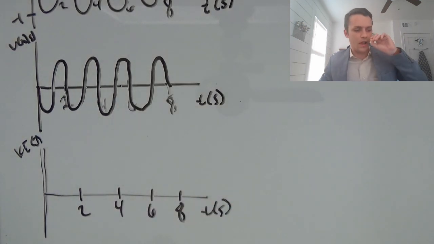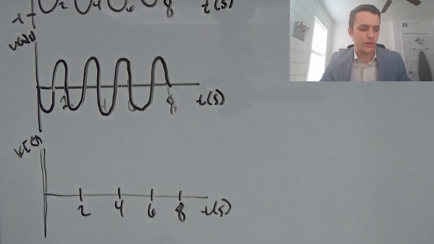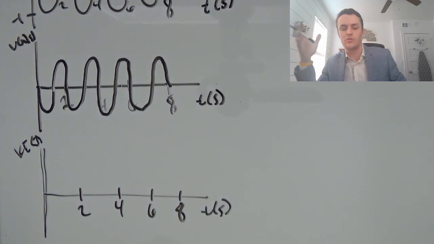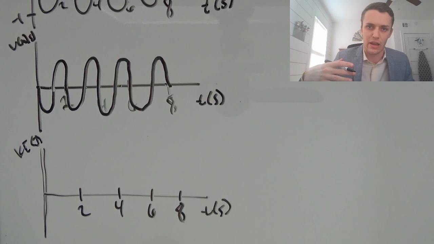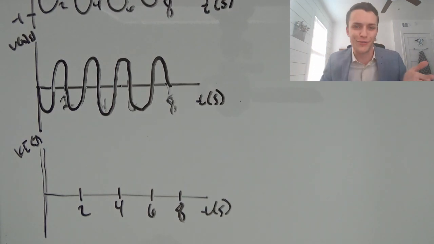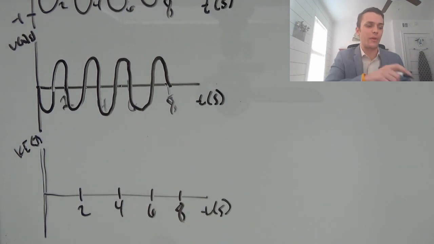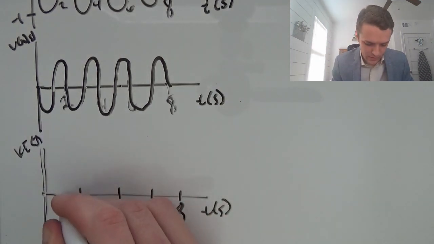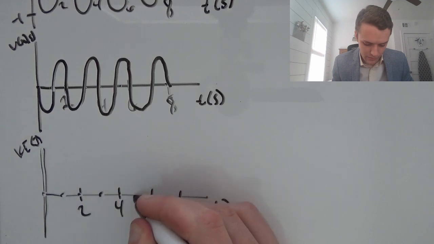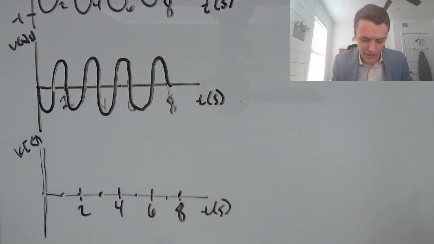All right. So again, kinetic energy is a function of velocity. Wherever you have maximum velocity, you should have maximum kinetic energy. Wherever you have 0 velocity, you should have 0 kinetic energy. So I'm going to go with the zeros first, because I think that's the easier way. I just made the mistake of doing it the other way the last time. So everywhere we have a 0 on the velocity graph, we should have a 0 on the kinetic energy graph, which is at every second mark right here. 0 and 1, 2, 3, 4, 5, 6, 7, and 8. Everywhere there's a 0 here, we have a 0 here.